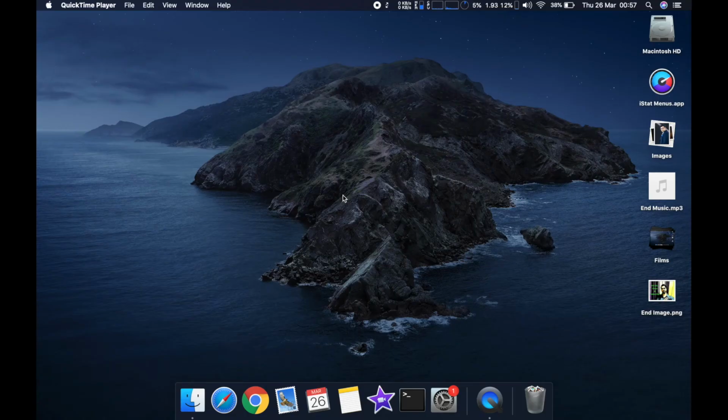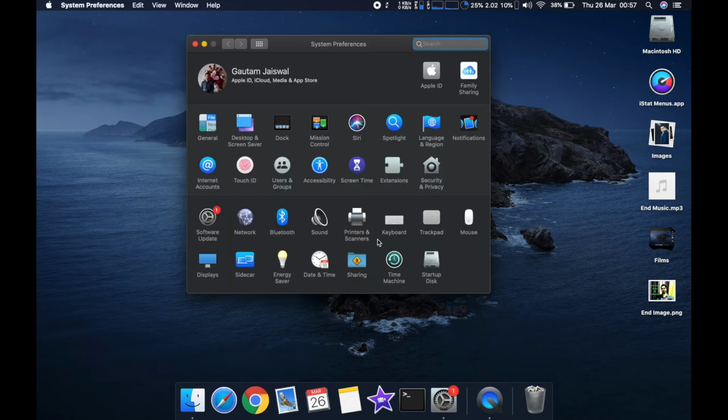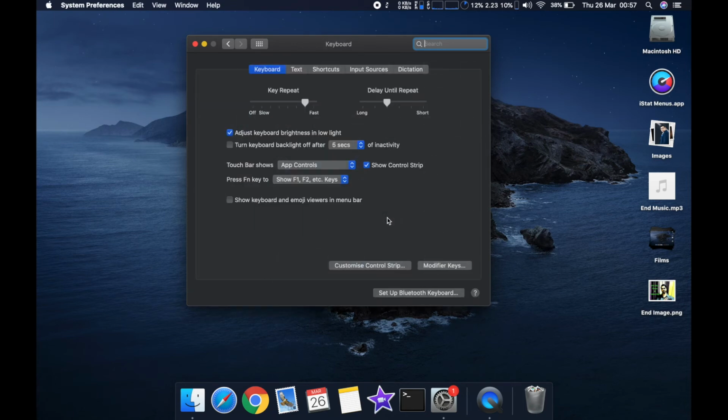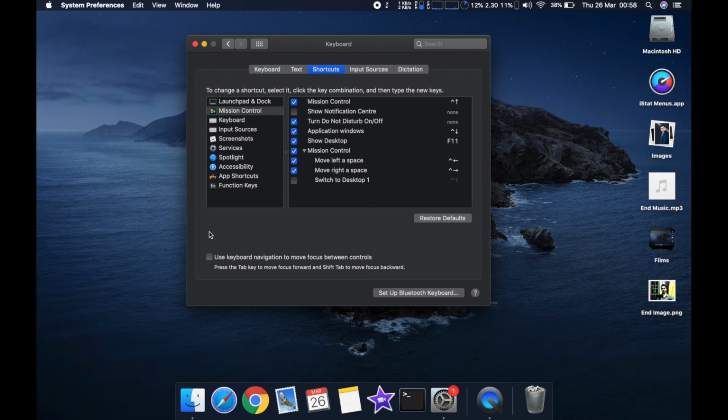So guys, the next tip is about the tab key. We generally know that the tab key changes focus from one item to another when we press it. Like when I am pressing the tab key here, look, it is not moving from the search box. So if you need to change it, you just need to go here in keyboard, go to shortcuts, and click on Use keyboard navigation to move focus. Now see, if I am pressing tab here, it's continuously changing its place.